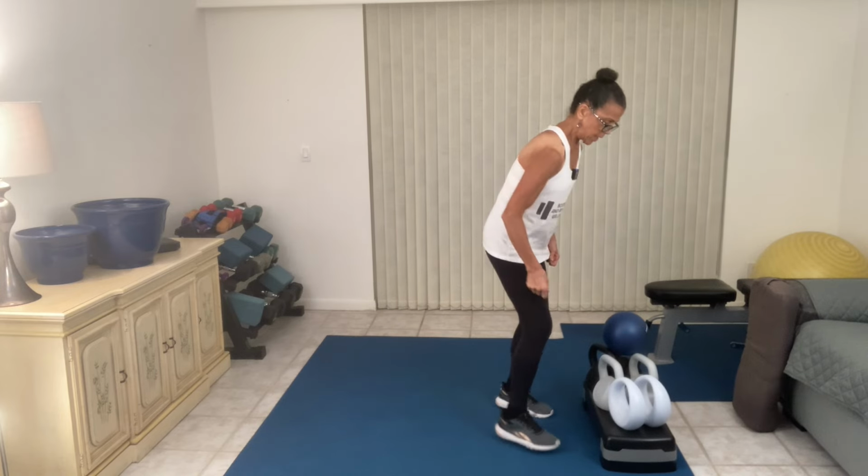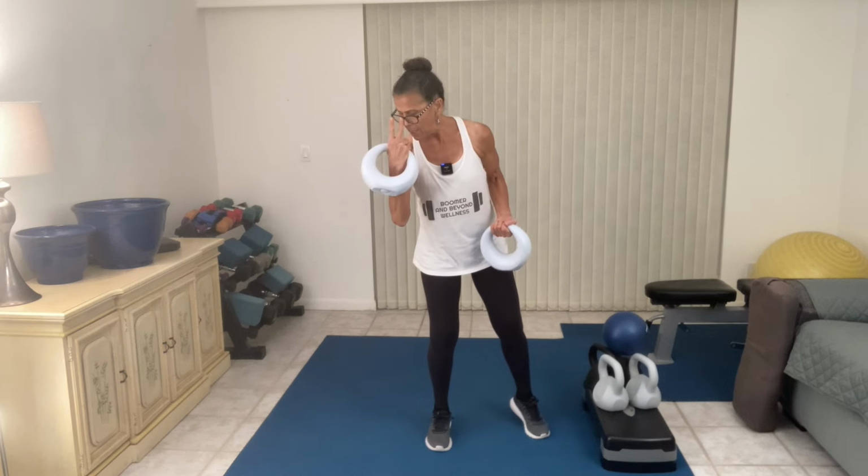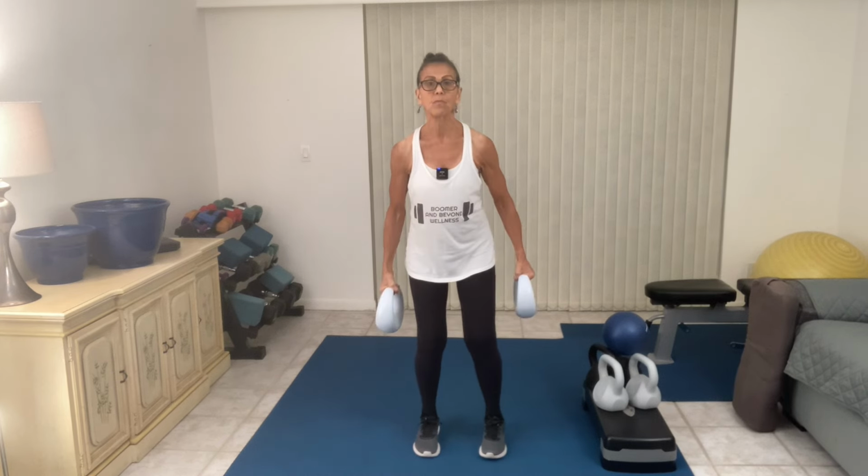5 pounders for the delt abduction, adduction. This one in particular, please be careful, carpal tunnel. Starting 10 to 15 degrees away.